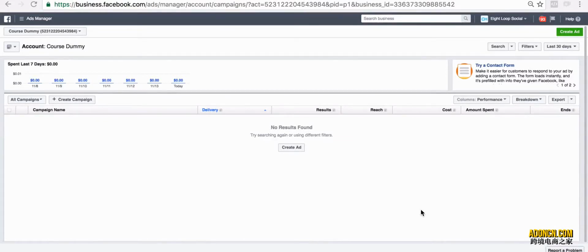Hey guys, so today we're going to be covering targeting. Targeting is a really important part of running successful Facebook ads. In fact, it can make or break your campaigns. So getting this right and understanding what's available to you, the tools that are available to you, and then how to properly use these amazing capabilities at your fingertips is really important in terms of being an effective and efficient Facebook advertiser. This is also the part that trips up the most people.